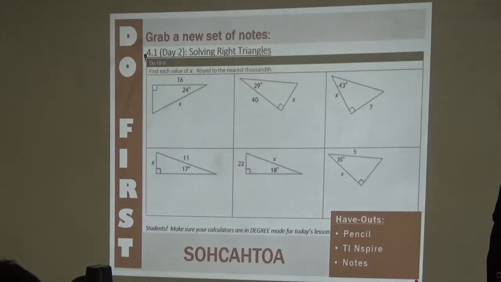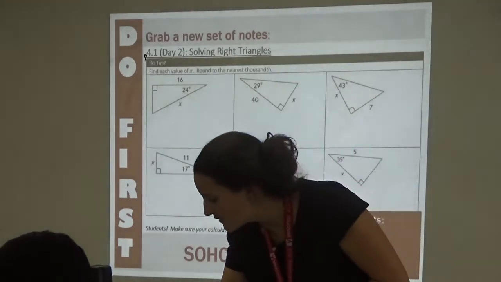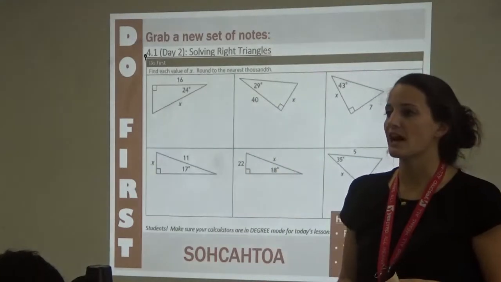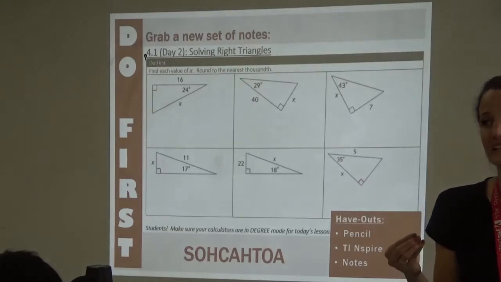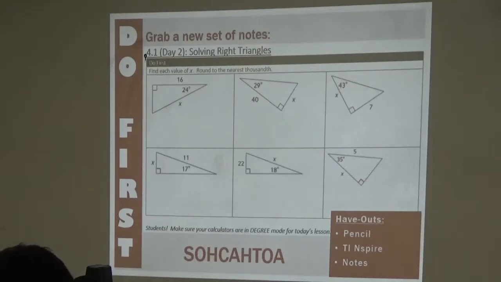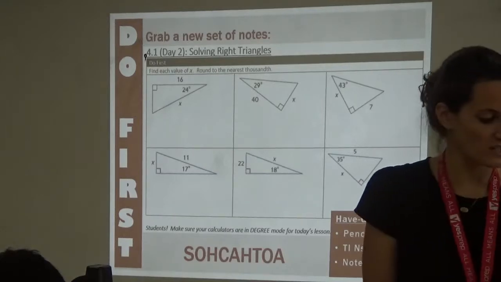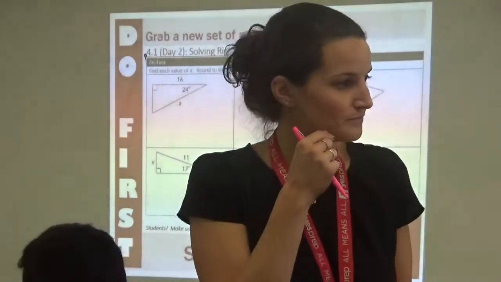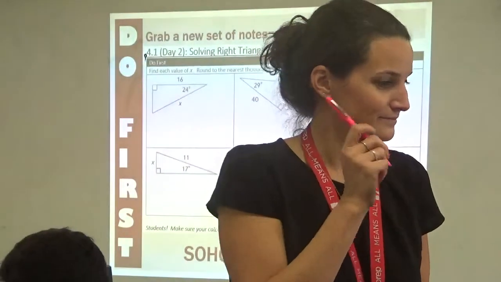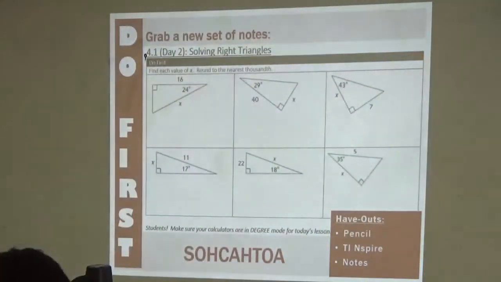All right, I'm going to come around and see how we've started on this. You've got 3 minutes left, so you've used half of your time on this do first. You should definitely be through at least one of these. If you're really pacing yourself, you've done about half of them, but at least one. You should not still be staring at the triangle without starting. Let me come around and see where we're at. Make sure we have our calculators. Good.